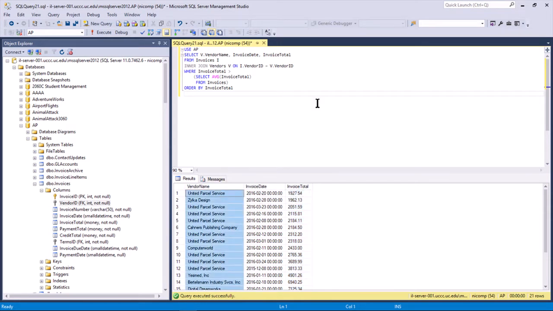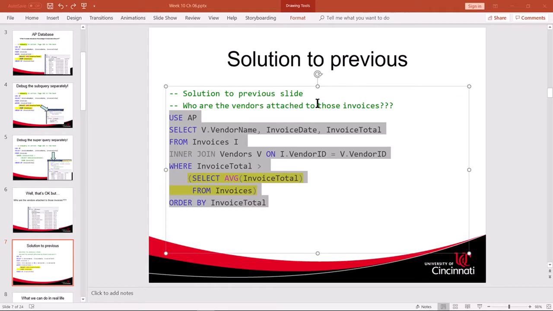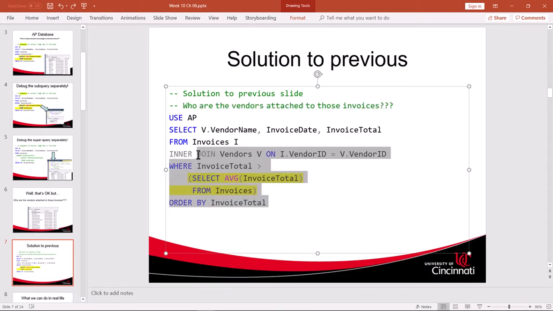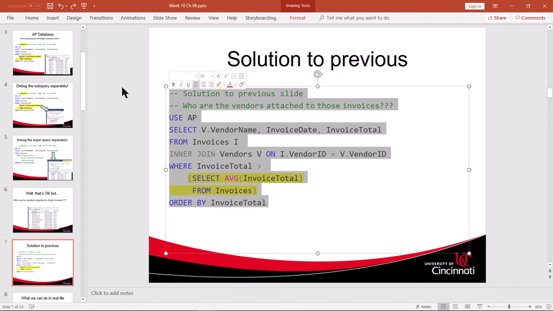The first column comes from the vendor table, which is vendor name, and that answers both questions. The vendors that are attached to the invoices and the invoices themselves. Therefore, we have expanded on the original example in the slideshow by doing an inner join along with the subquery that's tucked into that where clause.